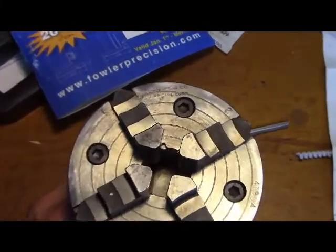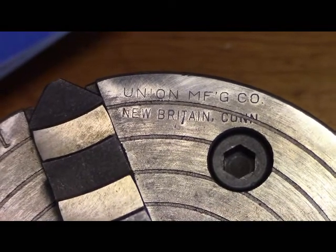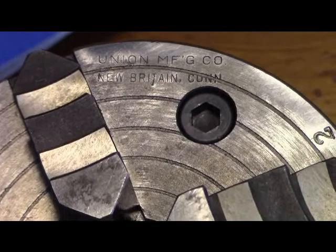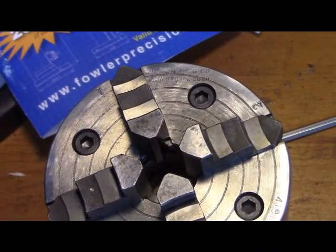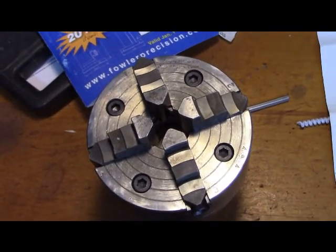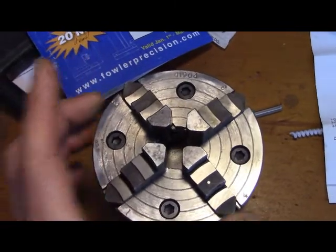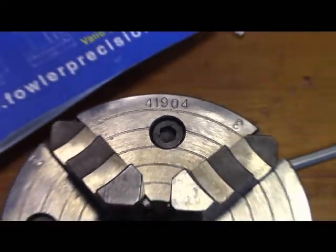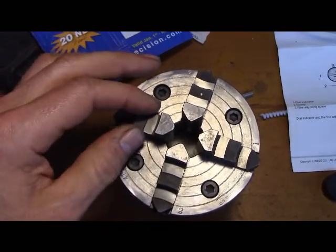So this chuck here, the Union. Union Manufacturing, New Britain, Connecticut, right? So the Elgin and the Union kind of date it. I would say this is probably between 1930 and maybe 1950. Something like that. Actually, as far as Elgin, I don't know when they ceased operation. But anyways, this is a beautiful chuck. I believe it was either not ever used or hardly ever used. It's just some number. And it's in fine shape. All the jaws are very tight.